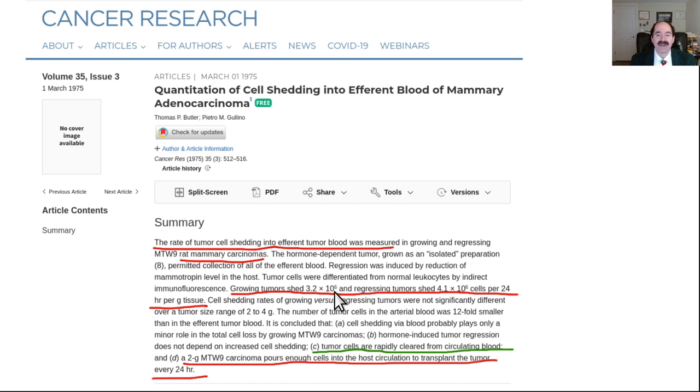Someone who has breast cancer — now this was done in rats, but there's tremendous similarity between rodents and humans, and it's reasonable to assume some overlap in these numbers. Even a small tumor is shedding over a million cancer cells into the blood every day. Where do those cells go? They have to be removed by the immune system. Otherwise they would be growing metastatic tumors all over the place. You have to have a good immune system — you've got to be removing all these cells every day. And the immune system in general works extraordinarily well.